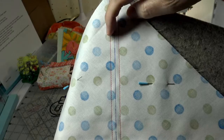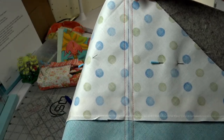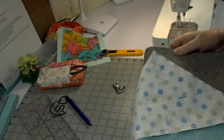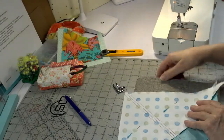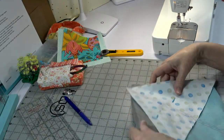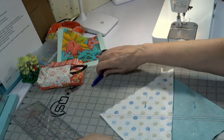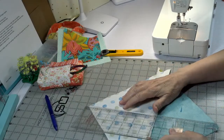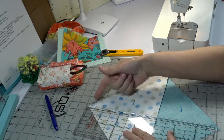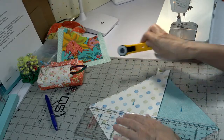Okay, so you can see the blue line in the middle is where I've drawn, and you're going to be stitching on either side of that line. Oh, might as well leave that there. Let me stick that out of the way. Oh, no. So we're going to cut first. So I'm putting my ruler edge right on that drawn line I had.